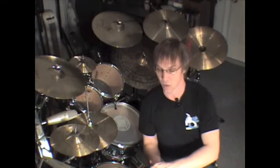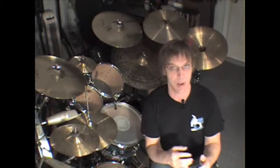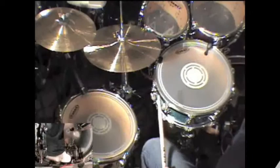Now it's time to introduce the 32nd note flurries that are popping in and out of here. We're going to slow this thing way back down again. Remember, there are two of them and they come on bar 2 and bar 4. So we're going to look at just bar 2 first. I'll slow this down and loop just the second measure over and over again and let you guys hear this 32nd note flow really slow.